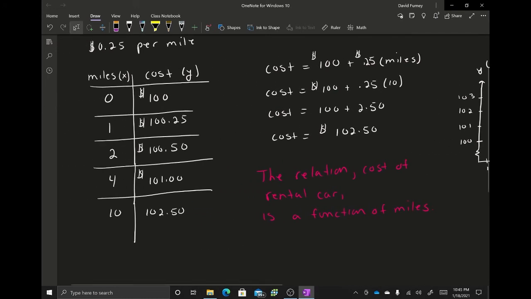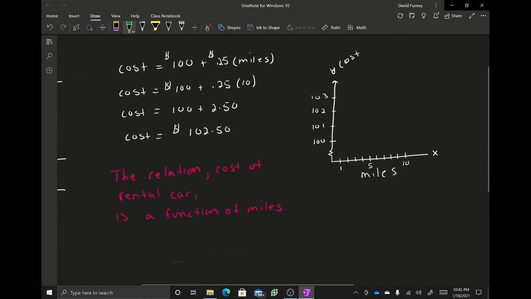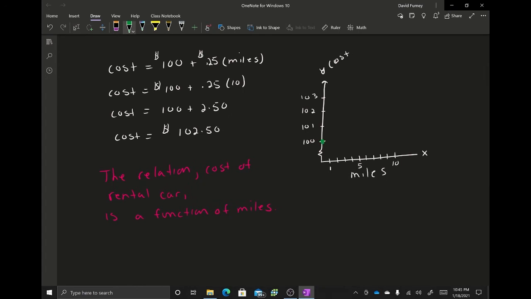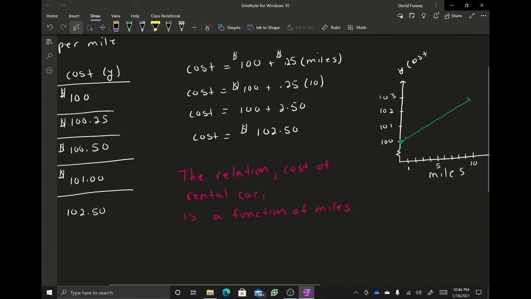Now coming back over here to our ordered pairs, let's graph this in a nice green. 0 is 100. So at 0 miles, it's going to cost $100. So that's starting there. And then at 1, we had 125. At 4, we had 101. And then that should be somewhat linear, and we can draw our line connecting those points. And at 10 was supposed to be 250, which is pretty close. Again, this is not drawn to scale. A little bit better line here. There we go. So now that we have our line and our graph, we graphed it based on those points in our XY table over here, 0, 100, 1, 125, or 1, 100.25. I skipped down to 4, 101.